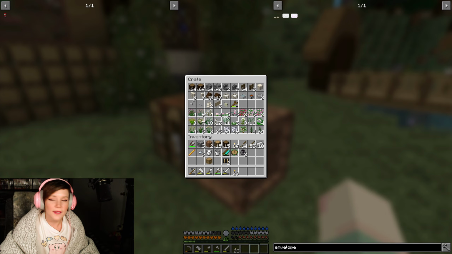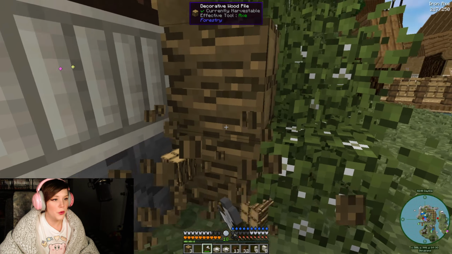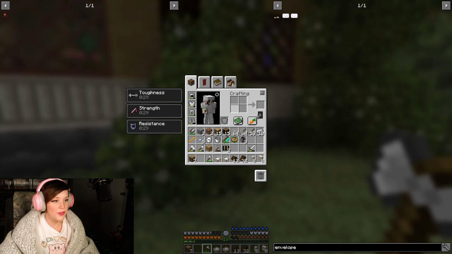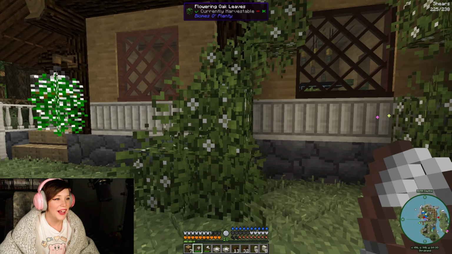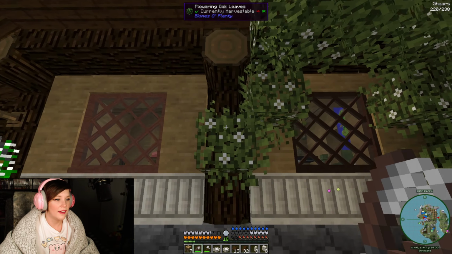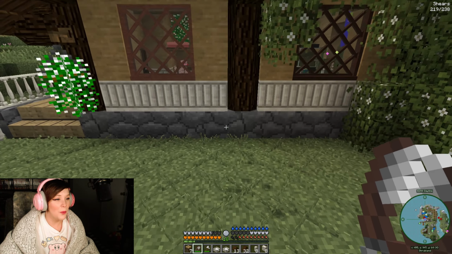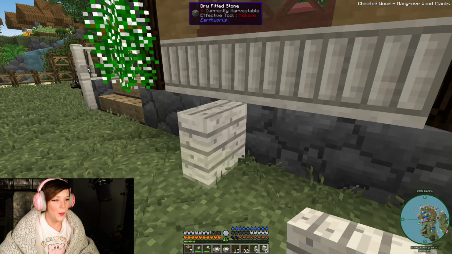Let me get myself organized here and then we'll get to work on that. I got myself mostly organized. So we're going to remove these and put them on the other side of the house. And speaking of the other side of the house, as you can see from that crate, I went and did some really fun plant gathering behind the scenes. I wanted some more stuff for making a pretty home.